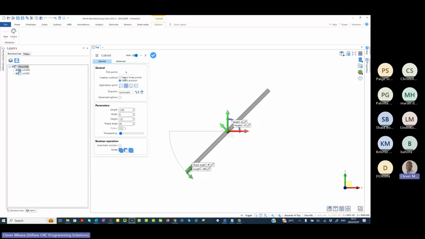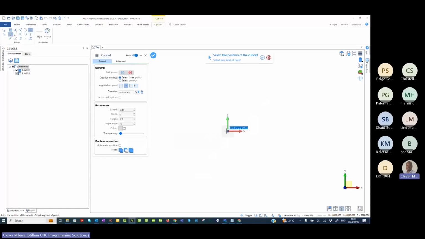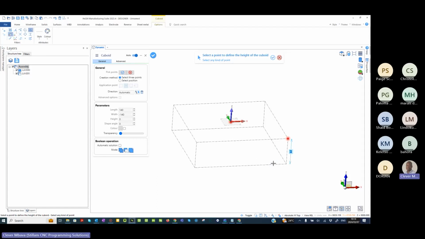So I'll select 3 points so that I can dynamically design or move my mouse to the certain positions and sizes that I want. Say I want 140 millimeters and 140 millimeters as well. And then I am going to tilt it this way.